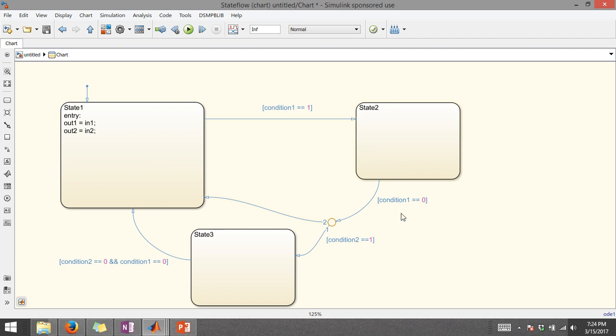So, for an exit condition, it's good to make sure it's similar to the entry condition. If you have a series of states that string along, like state 1, state 2, 3, 4, and state 4 is the only one that can loop back to state 1, then the loop back should check the entry condition for state 2, sorry, otherwise you're going to go from 4 to 2 without staying in state 1. This is all pretty general stuff.